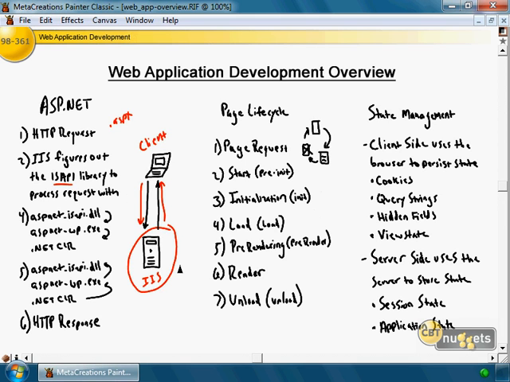Now let's take it a step further and give a little bit of meaning here to our requests and responses, because we've just kind of generically been speaking about requests and responses. Well, what are we requesting? That would be a web page, right? And when a request comes in for a page, the first thing ASP.NET is going to do is determine whether that page can be served up from the cache or if it needs to be compiled and it's a new request. So once that happens, we hit the start phase.